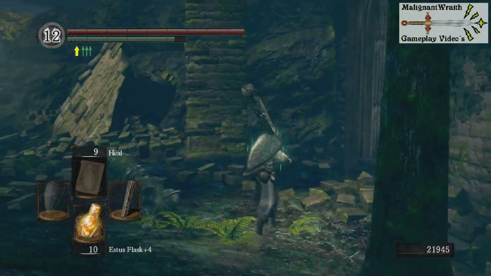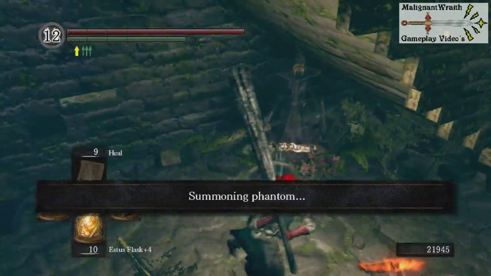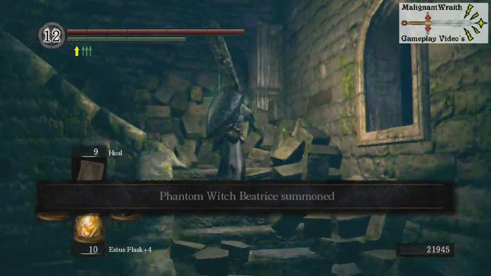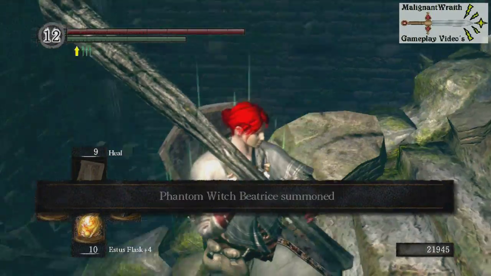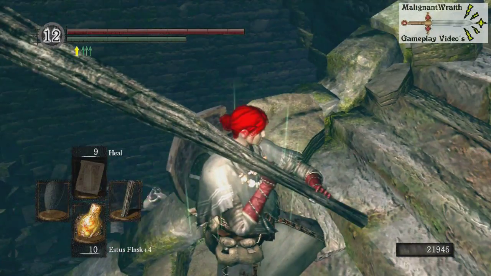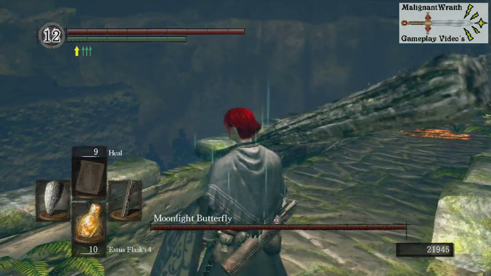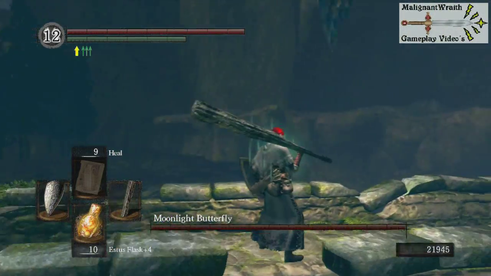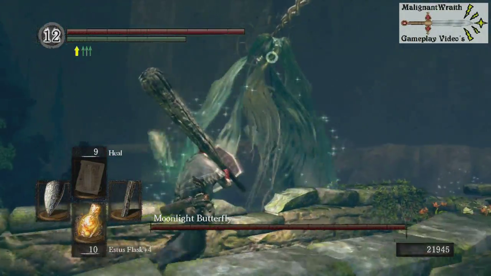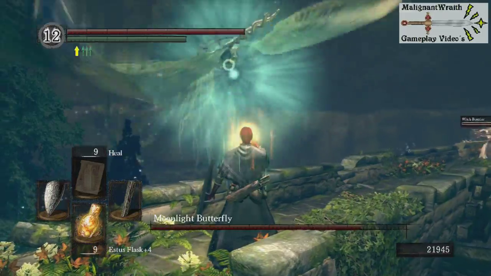Lost. Let's summon the witch, Beatrice. Since I don't have any spells or pyromancy equipped, I can't really attack her until she sits down on the edge of the bridge. So, yeah. Oh crap, I forgot to change my shield. Yeah, watch out for the butterflies. Attacks like that, they really can hurt.